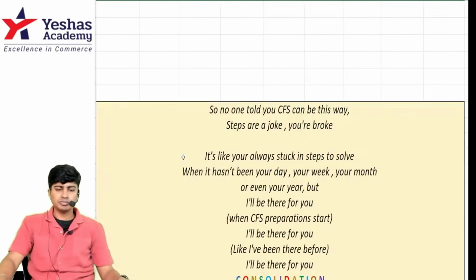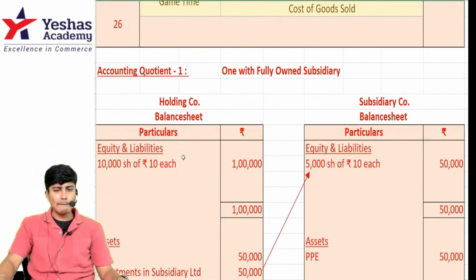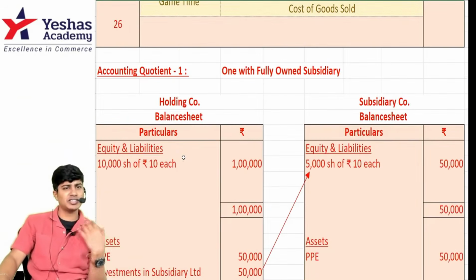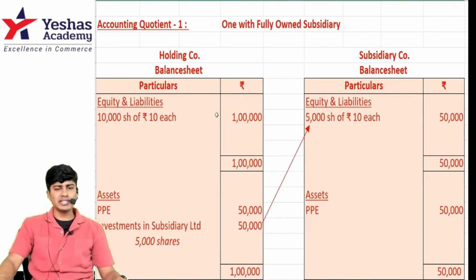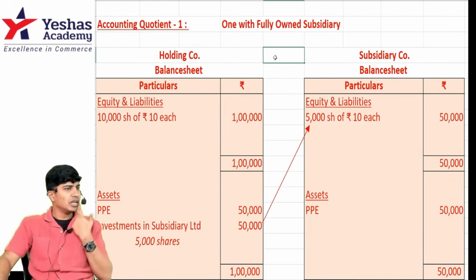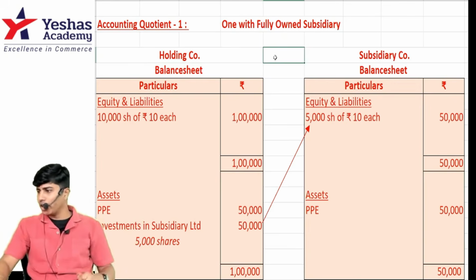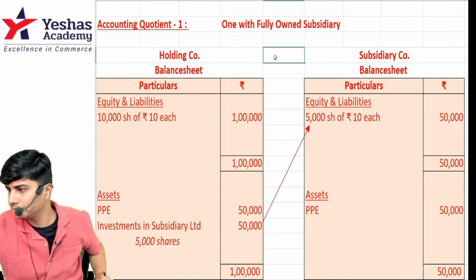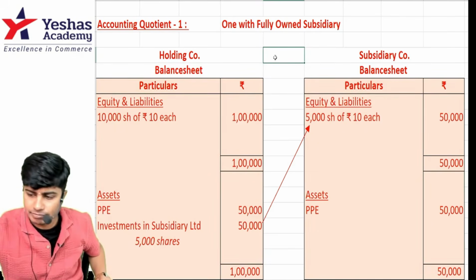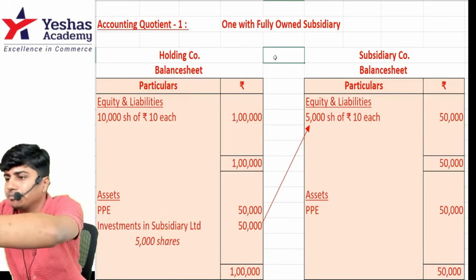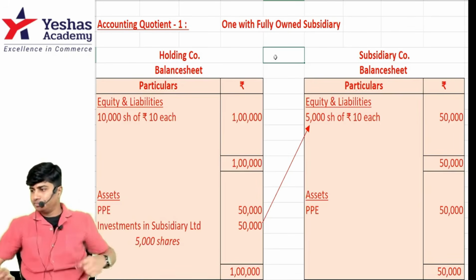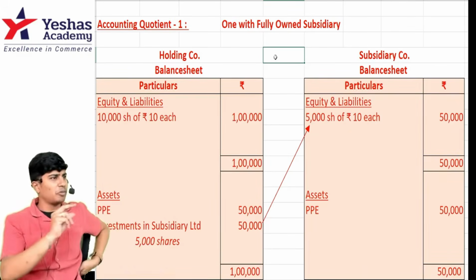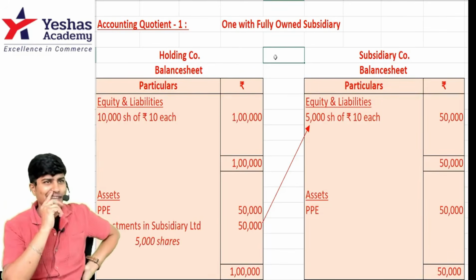Can we begin with AQs? I want you all to come to AQ1. How many are there in your book? 25, 26 or something? 25. Maybe one question I've added new, it will become 26. I don't exactly remember what the question is, but you will get to know when we see. You will eventually write this. Can we all come to AQ1? Friends with me? AQ1. Today we'll keep a target of about 15 AQs.